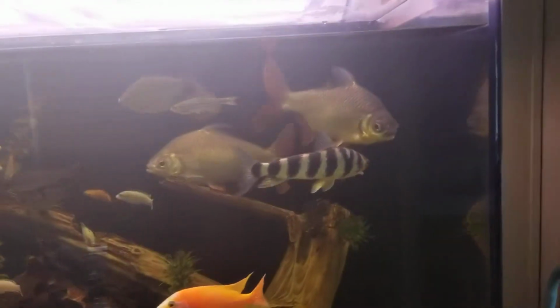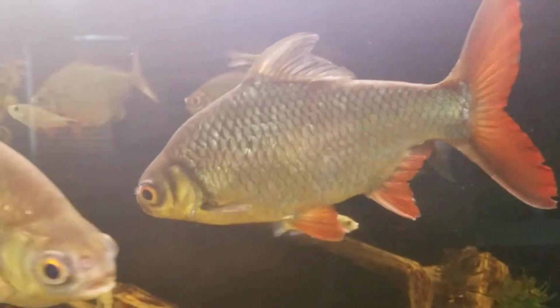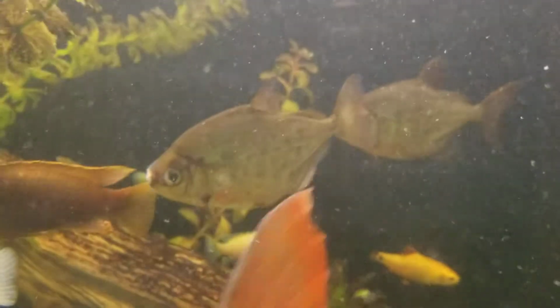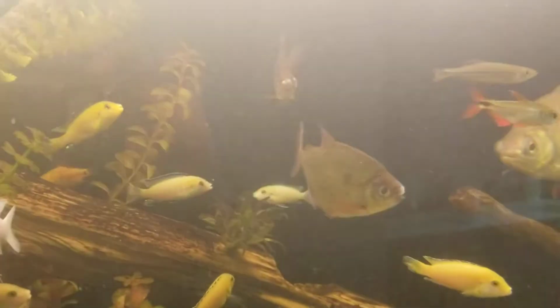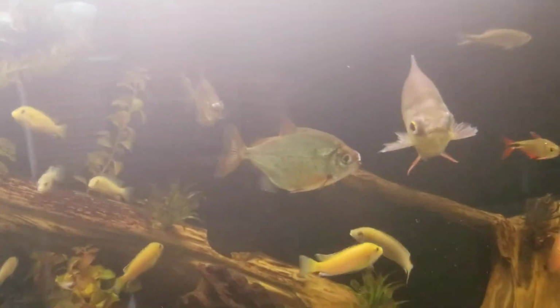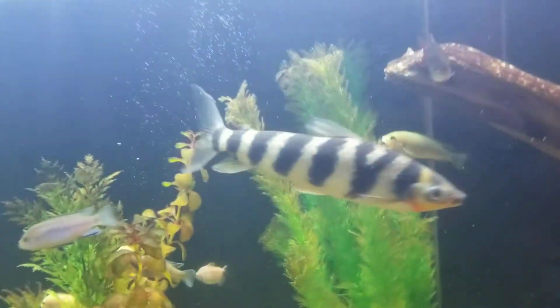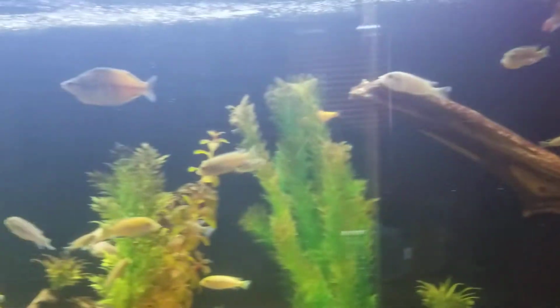Fish in here, I still have the giant tinfoil barbs. My oldest, those are 15 years old at least. Those silver dollars, they're probably black spotted silver dollars, probably almost 20 years old. They're old fish. The giant Danio in here, he's an old fish. That eight-line barb, or I don't even remember the name of them, but he's an older fish. Everything else is basically new.